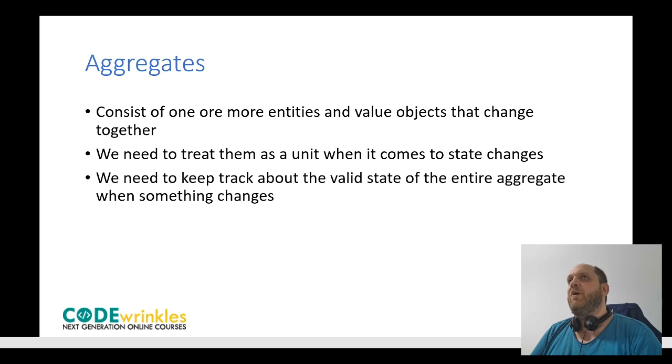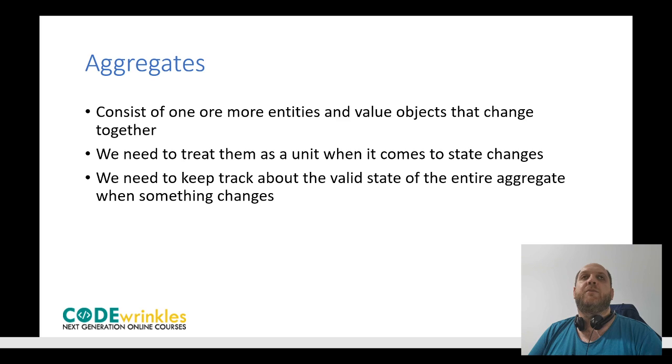So when we think about a user as an aggregate, it means that this user has a name that will be probably a value object. It also means that this user would probably have a list of friends, which would also probably be a list of value objects, or a friend could be an entity. In this case, it would be a list of entities. It would have an address that would also most probably be a value object. It would have a location that would also most probably be a value object.